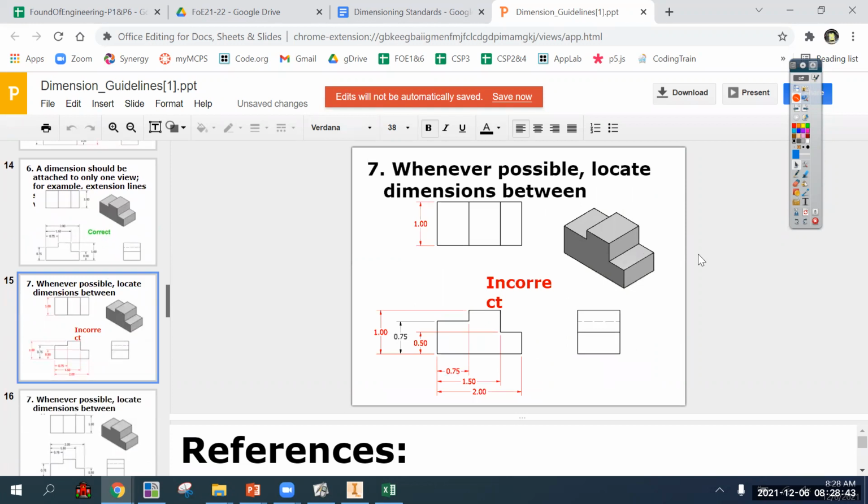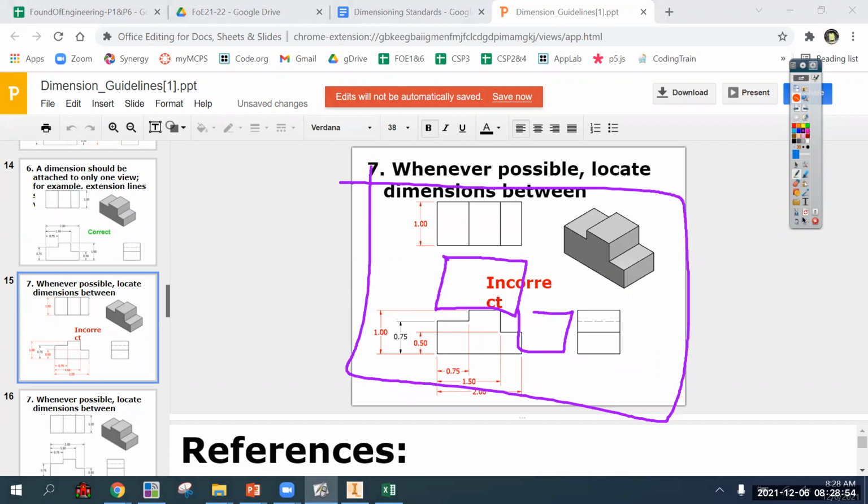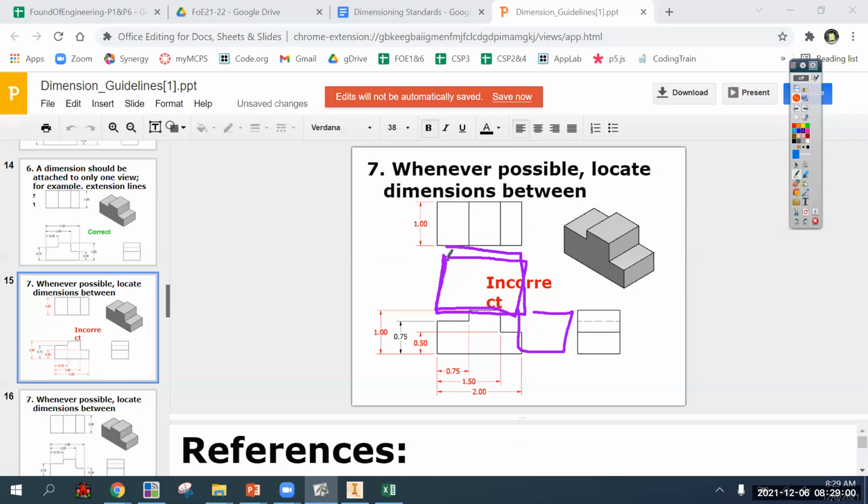Okay. So you've seen so far, all of the dimensions have generally been in this space or in this space, like on the sheet. Where does it actually go? You do your best to keep the dimensions, like the width dimensions should go here and the height dimensions should go here as opposed to outside.